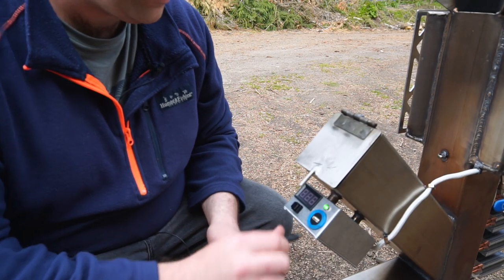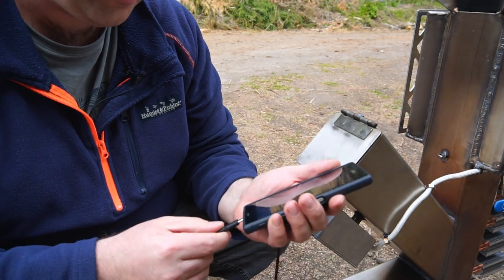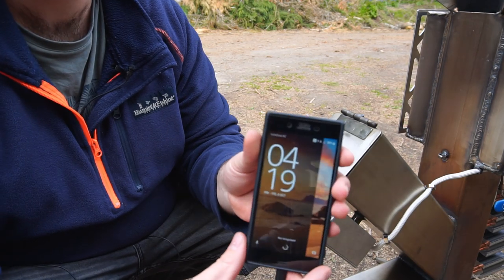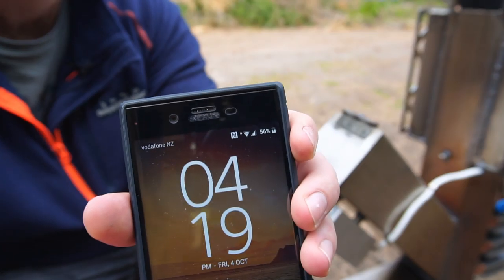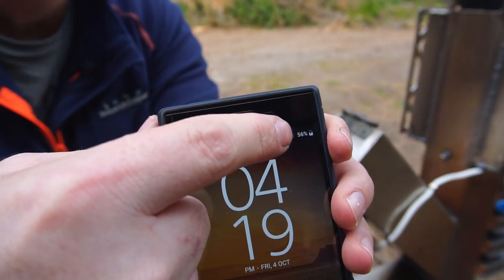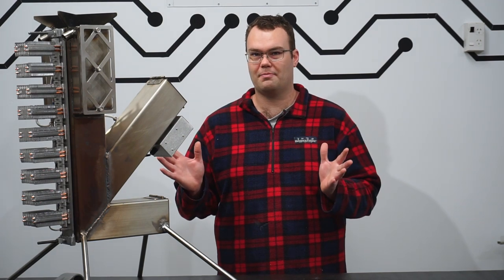All right, here goes the moment of truth. Let's see if I can charge my phone. Woohoo! Look at that. See that? See that up there? It's charging! Yes!